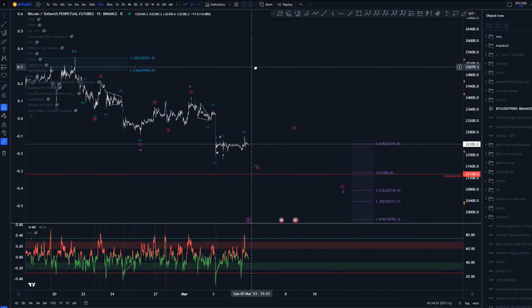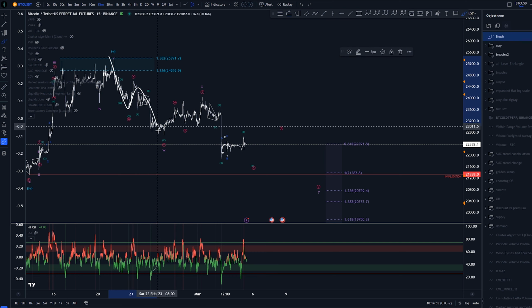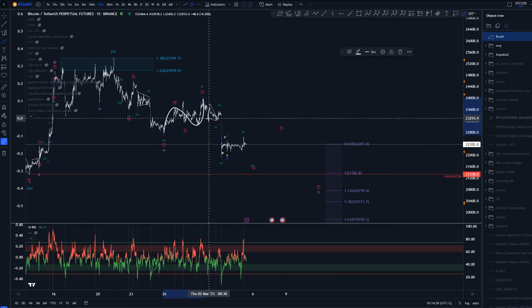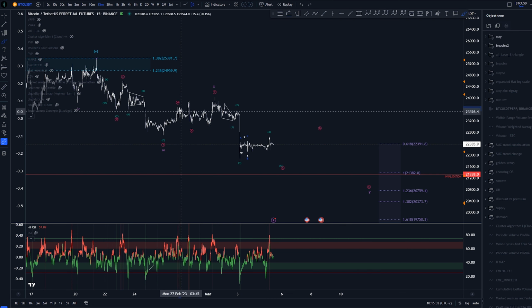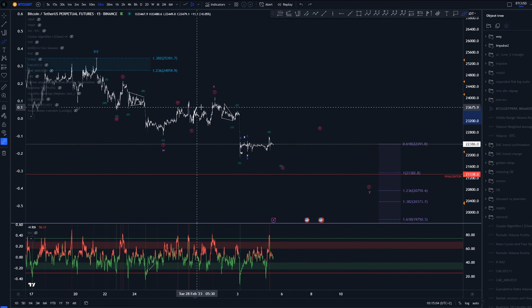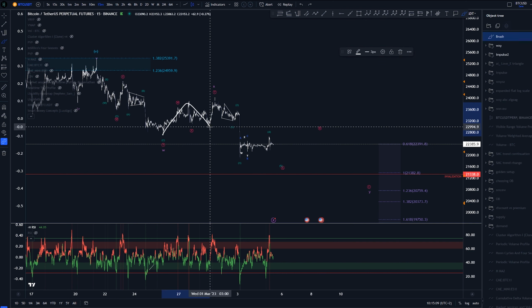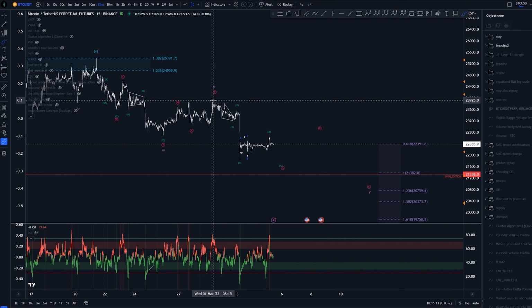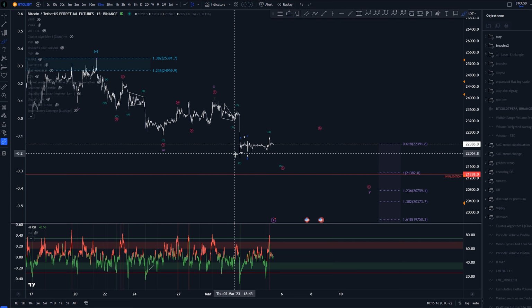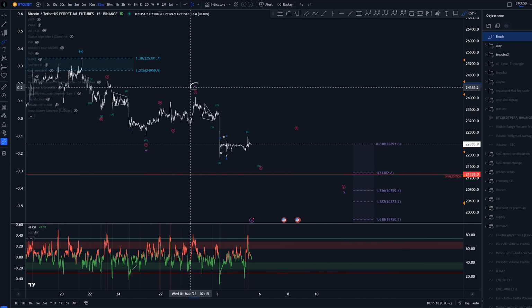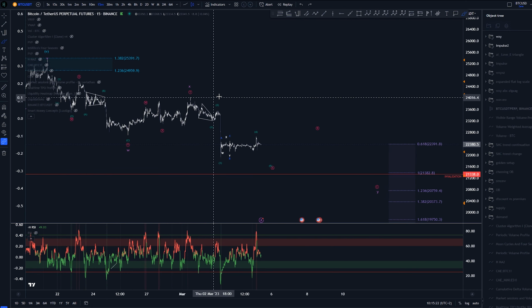Go to 15-minute time frame to see it. WXY down into 3 waves. This looks very good as a 3-wave. Then a 3-wave structure like so. A couple of different ways of labeling this. I've labeled this as W like that. That would be the X, and this would be the wave Y. You can definitely label this an ABC here as well. Doesn't really matter. I just like the extension targets with these pivots a bit better. Overall, again, the same pivot, top of X, does not matter what the sub-wave count is.